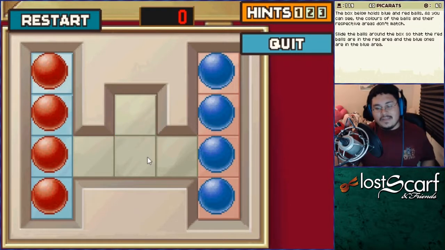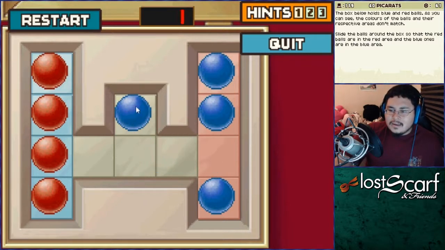I'm a child. Okay, here we go. I'll tell you this though, if they ever have you do the puzzle where it's like 3 on this side and then 3 on that side and you have to hop them over, I don't remember how to solve that one and I will kill myself. Alright, let's see here.